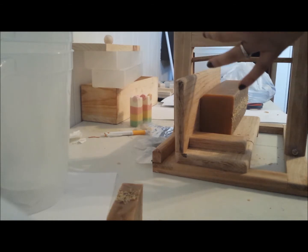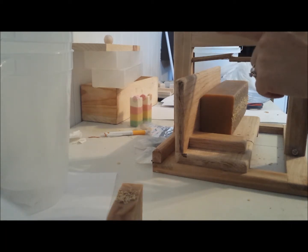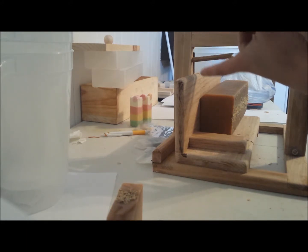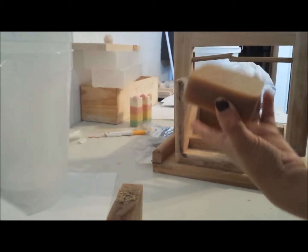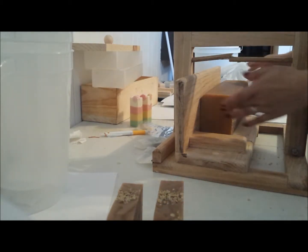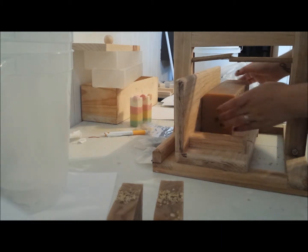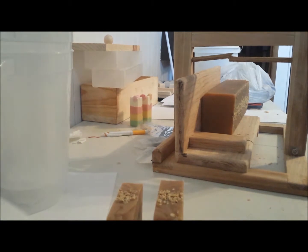I hope I can plane these bars because I'm getting a little bit of drag marks through these ones. But you can see that it's setting up quite nicely. You can see here in the middle. I hope that's not a partial gel. I was feeling like I kind of got a partial gel. Hope you guys can see. Because the middle of my soap still seems to be kind of dark, like here. So, we'll find out. I don't know what that big ridge is for.